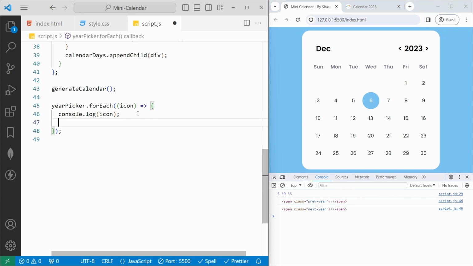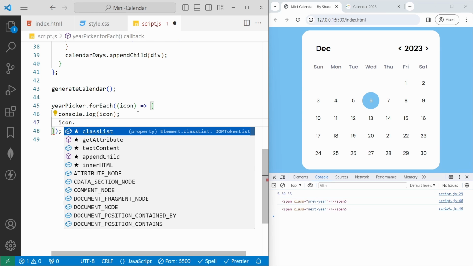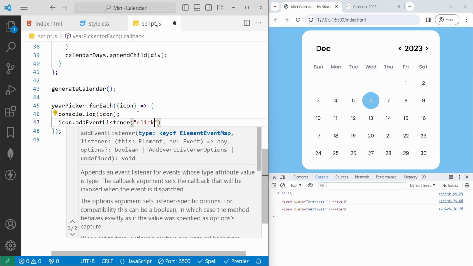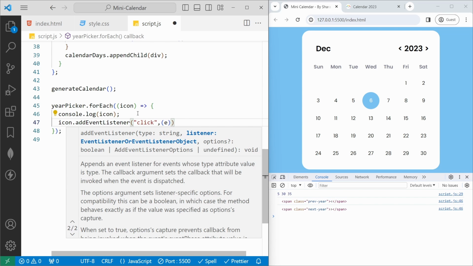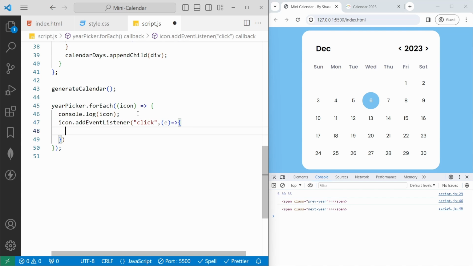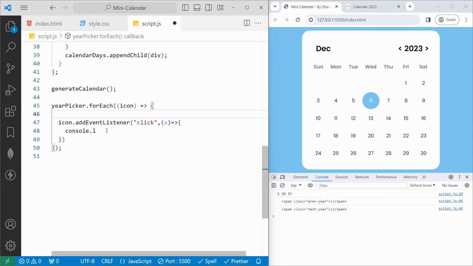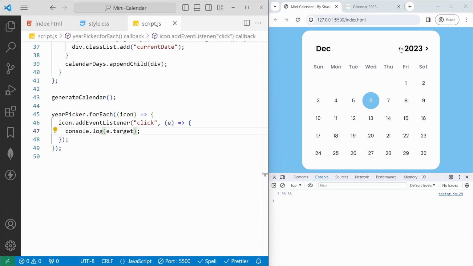For that, I will add the event listener for all the icons. Add event listener with click, and we'll pass the parameter of element here, and then inside the function we'll check which functionality we are going to do. For that, again I will copy this console.log inside, and I will change these things to e.target. If I save, if I click, we'll get this particular tag. See, I will get it for next, and I will get it for previous.